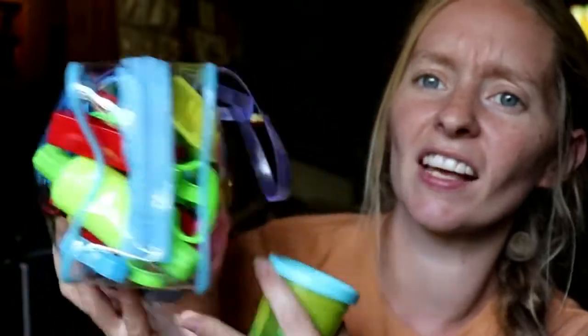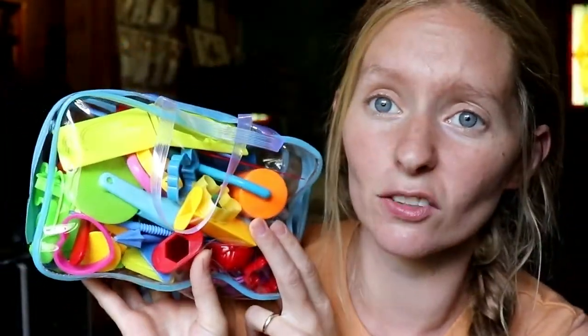Play-Doh has worked wonders as far as getting him to be preoccupied long enough to do read-alouds. I bought this little set here on Amazon. It has all these different things the kids can do with their Play-Doh, and pretty much my boys are the only ones that use it, my 5 and 7-year-old. It keeps them really busy and they will sit there and just play with this, and I still ask them questions about the story and they can tell me. So I know that they are listening. They don't get everything, of course, but yeah.